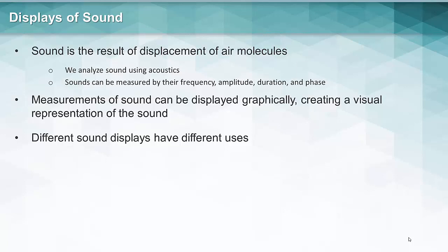The measures that we make of sound can be displayed graphically so that you can look at a representation of a sound on a computer screen or in a research article. Depending on what the sound display shows, it has different uses. For example, some displays make it easier to see duration, while others make it easier to see frequency.